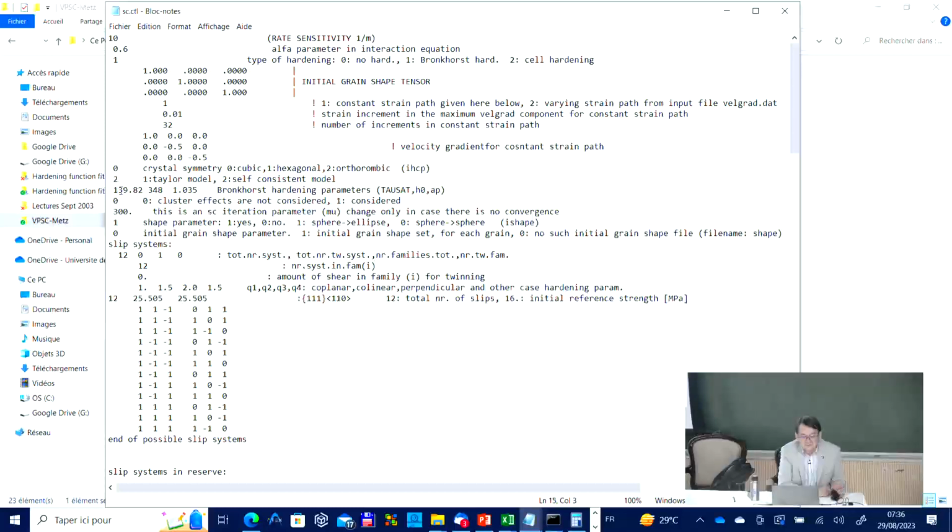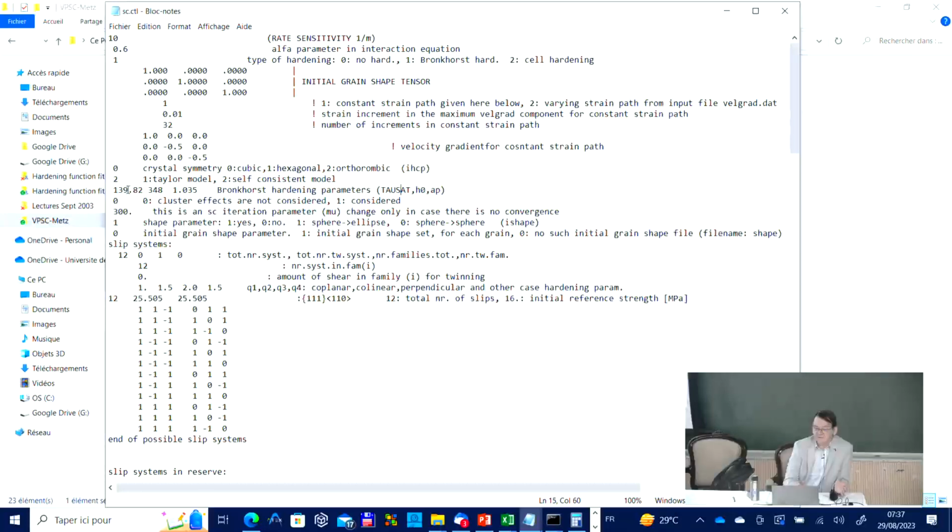Now we go into the parameter values here. These tau sat, h0, and the exponent a, these three we just obtained in our previous exercise. We have to enter them here, but it's not exactly the same. We have to do a transformation from the macroscopic level down to the microscopic one using the Taylor factor. But we don't know the Taylor factor.